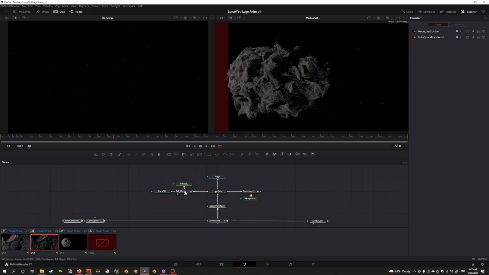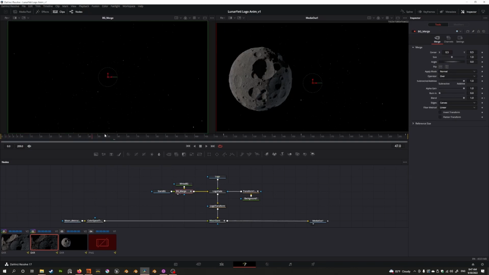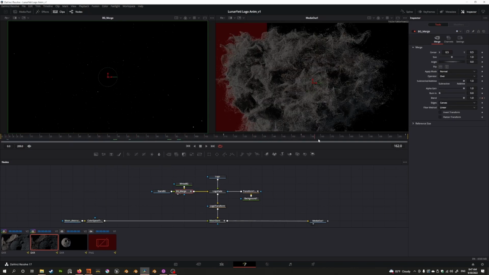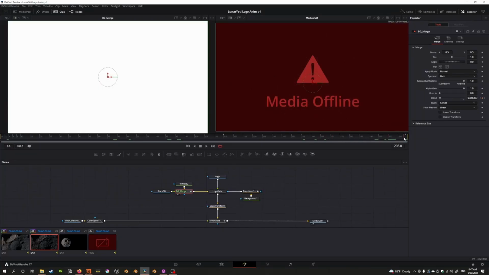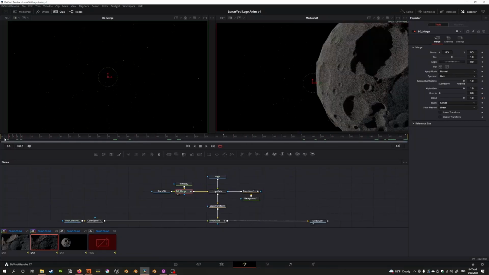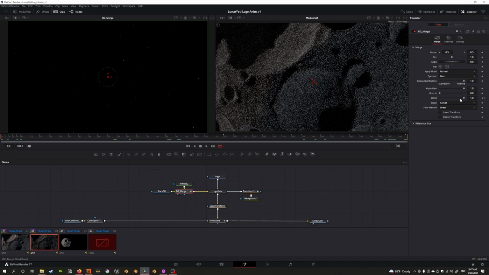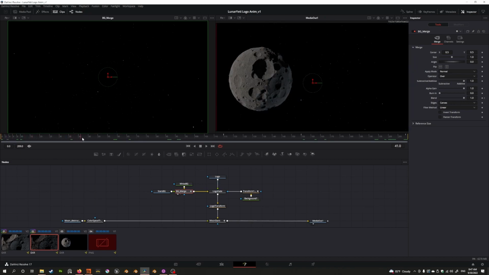So here you have this effect, as we go through, I can fade in and out, keyframe the white background based on the stars, because in the merge section you have this thing called the blend value. You can see here I keyframed it in the beginning. Just keep an eye on this blend value.